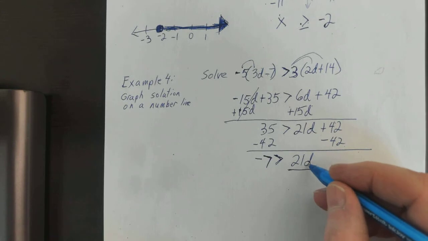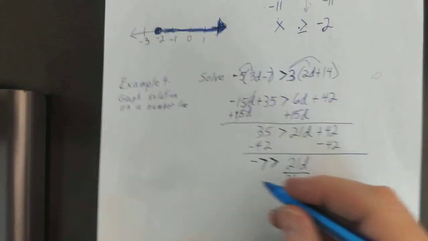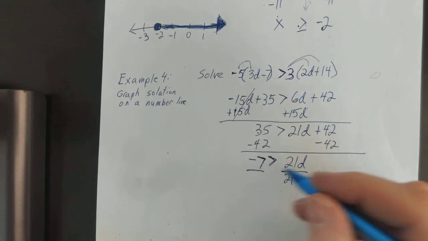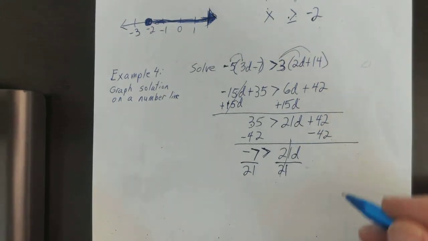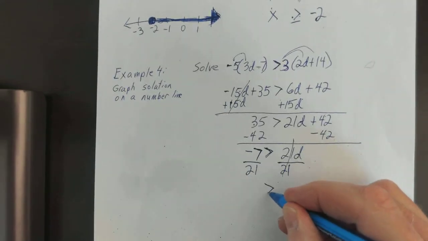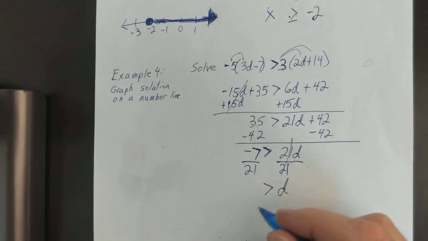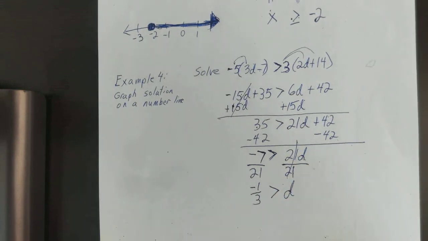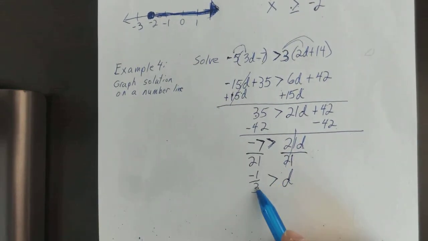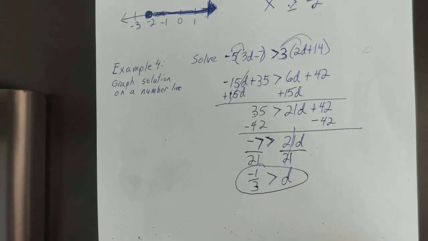It's with the d, I would be inclined to think I would divide by 21, or by 7, but no. So I'm going to divide by 21 instead. That's the coefficient of d there. I do not switch this inequality because I've got a positive coefficient. And I'm going to simplify negative 7/21 to negative 1/3. And I'll circle that answer.